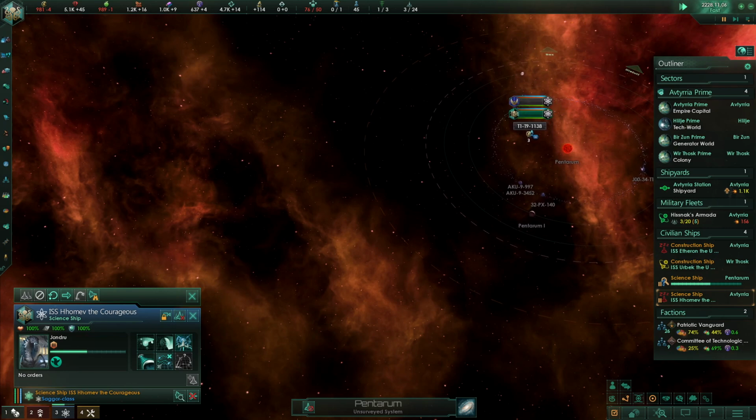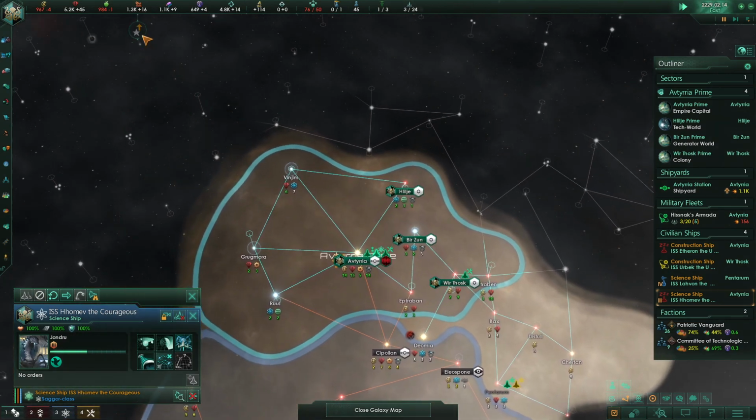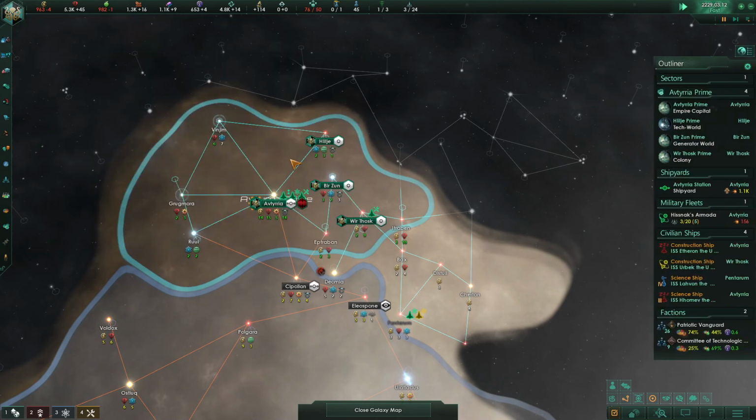Hold on. Okay, let's destroy this random... Oh, Lord, that thing shoots electricity. Am I winning? Okay, cool, I won. Ooh, I just found a crashed super fighter. I am still building more ships and still upgrading them.